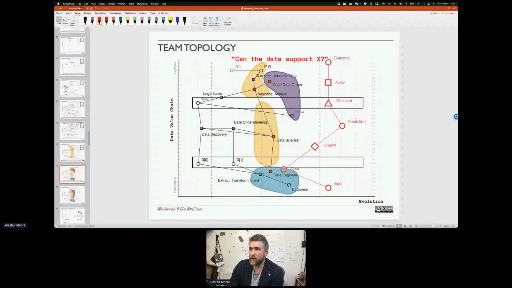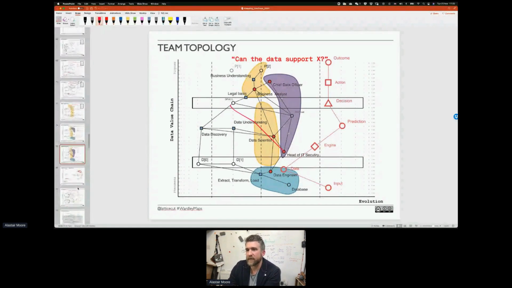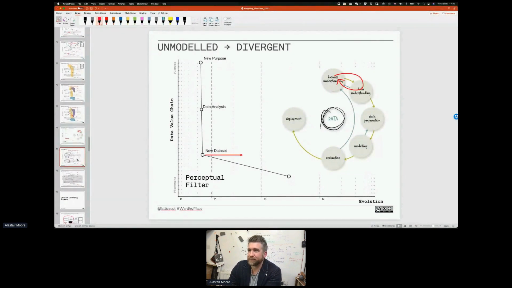So here I've got the purple supporting team with a chief data officer, but they might actually have a kind of data governance board. It might have the head of security. The head of security might feed into the DPIA with a whole load of restrictions on what you can and can't do, whether it's personal data, etc. And so this step, before we've done any modeling, has got a team, at least in principle, of a reasonable size, and all we've done is one loop through the business understanding, data understanding cycle.